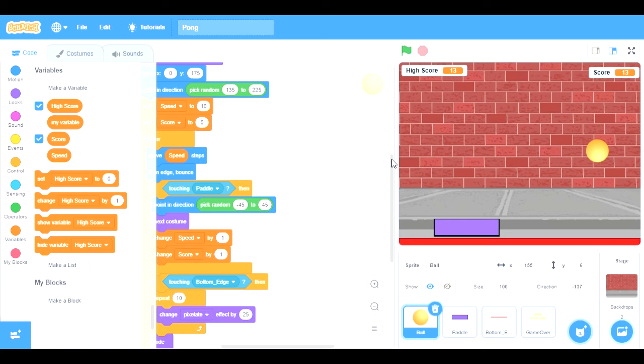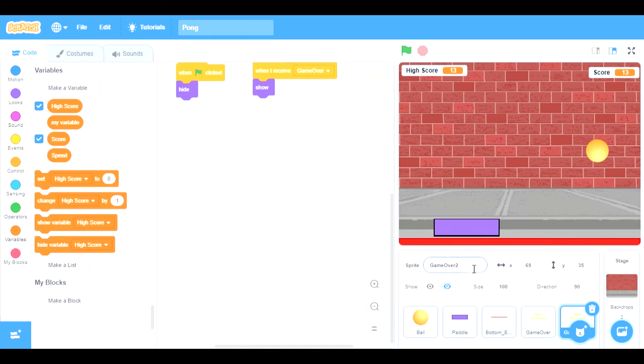So to make my new sprite, which is going to congratulate people for getting a high score, I'm going to make a new sprite, but instead of making it just from new, I'm going to right click on my game over sprite down here, and I'm going to duplicate it. And instead of leaving it called game over 2, I'm going to call it high score and hit enter.